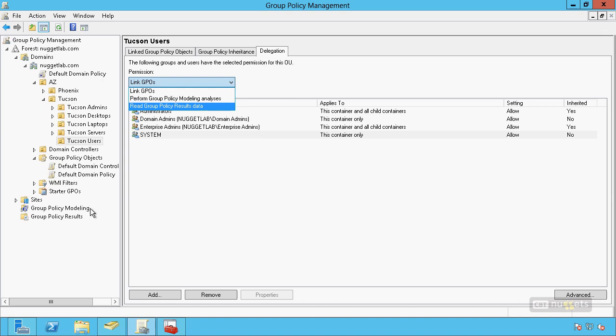You pick a user, you pick which computer they'll log on to, tells you what would happen. That's what the modeling is. Very useful in helping you to predict what would happen without actually doing it, because that could be potentially destructive or it might have unintended consequences.